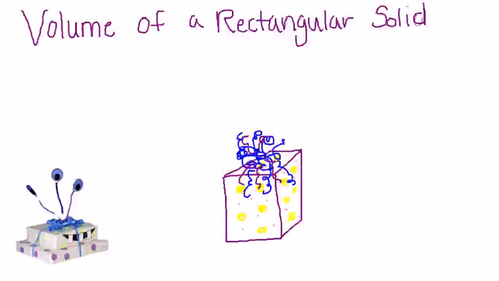Alright, so tonight your video lesson is about the volume of rectangular solids. As I mentioned before, when we were going through the scale, the main problem you're going to have is not that you can't calculate these things, but determining when to calculate surface area and when to calculate volume. It's kind of like that problem with do I use perimeter or do I use area. It's the same kind of thing.